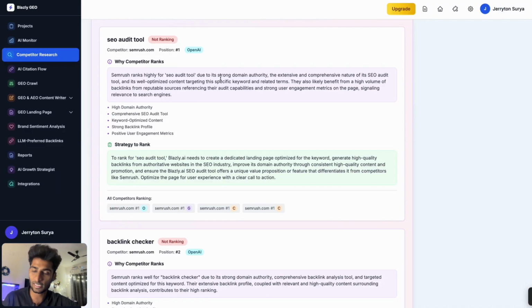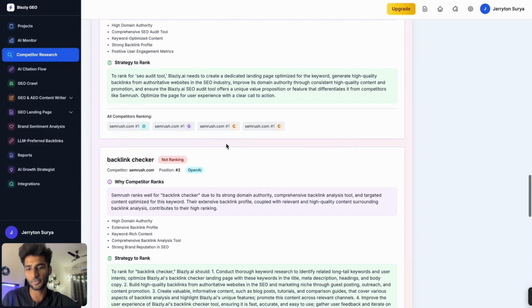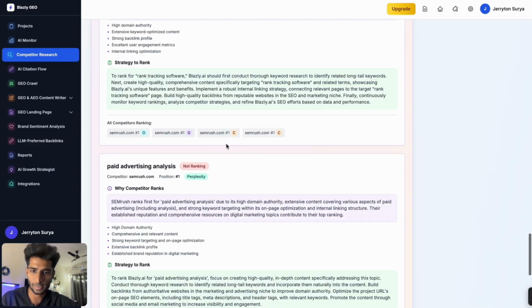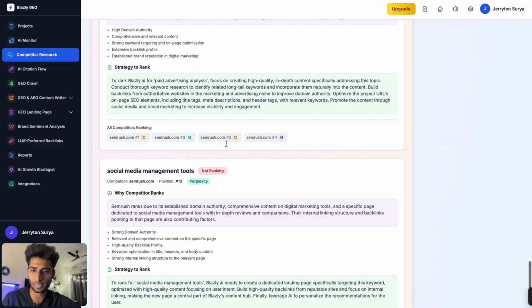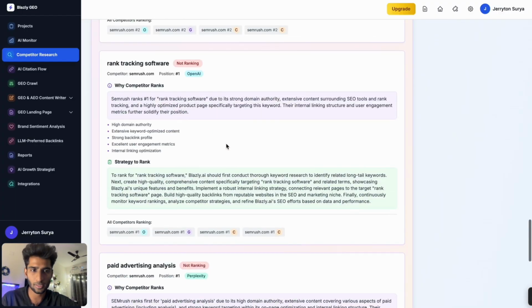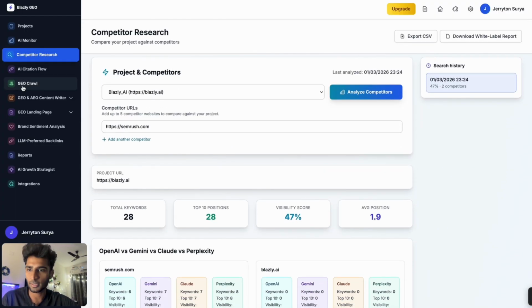So what are the things I have to do for these specific keywords in order to make sure I'm visible there? Backlink checker, rank trackers for all the keywords which I can rank. It will suggest. Okay. Then you can also export this as a CSV, and if you are an agency provider, you can set up a few things about your website, your brand logo, brand color, anything in the profile, and you can download this as a white label report as well.